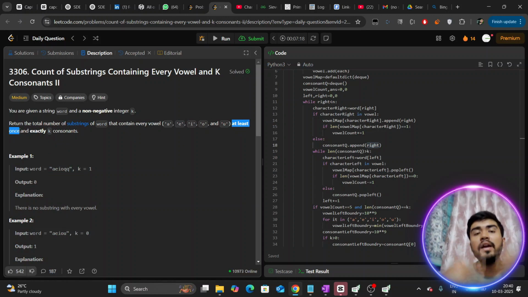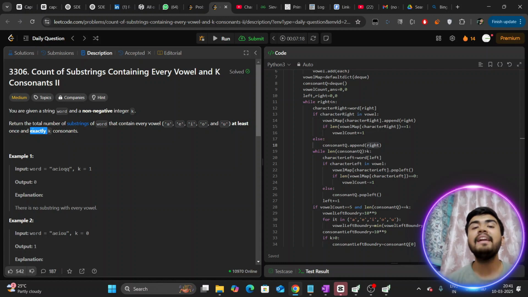If we encountered A, let's consume more A. If we have not encountered E, let's search for E by expanding the right pointer. But if we already encountered E, then also consume a new E, because that is not going to make anything worse. It is mentioned at least one, so we can take multiple occurrences. There is no issue. But for consonants, we need exactly k consonants.